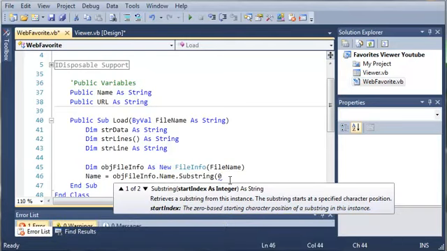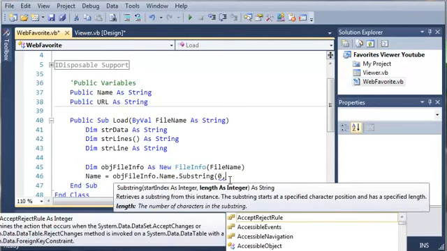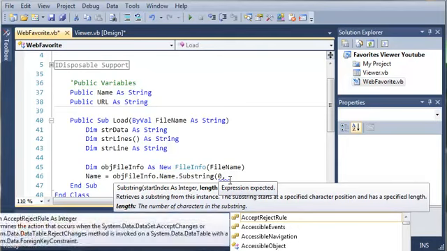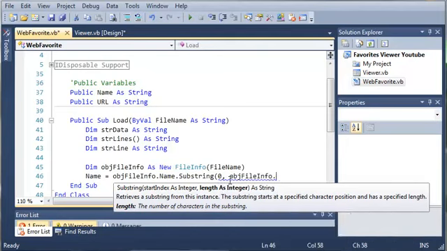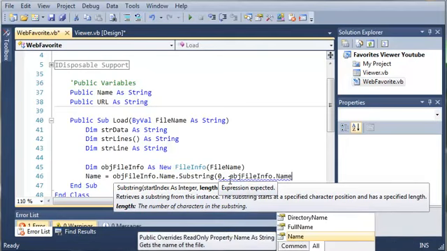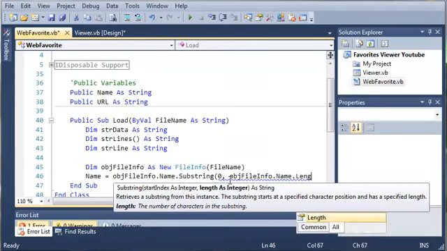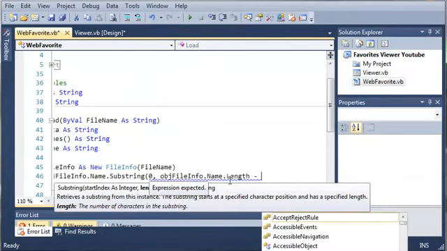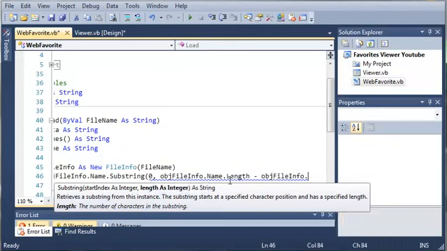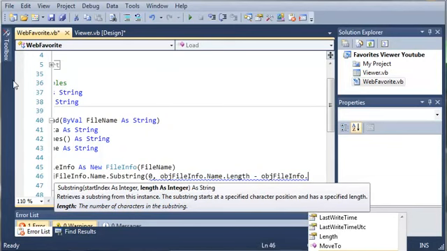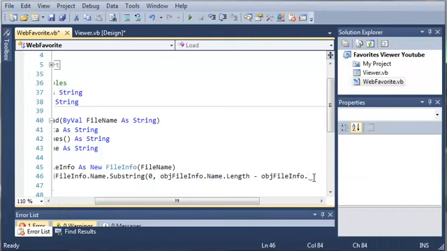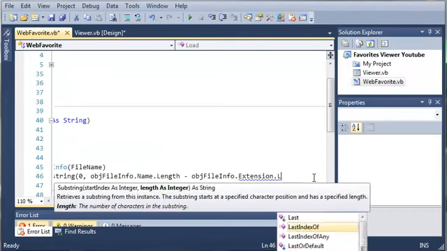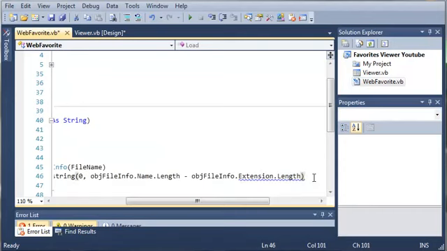We're going to have our start index, which is 0, and for our length we're going to do objFileInfo.Name.Length minus objFileInfo, and now what we need to do is get the extension for it. So we can do this by typing objFileInfo.Extension.Length.